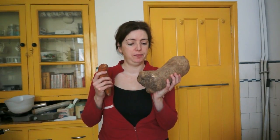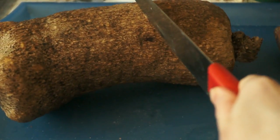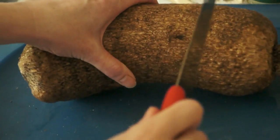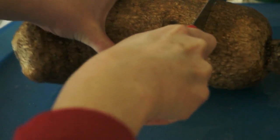I hope this freezes because there's going to be a lot left over. I'm just going to use a little bit because I can't get that much in the oven. I've only got a tiny oven, really tiny oven. So I'm going to peel it and chop it. Wish me luck, right. I'm going in for it. Right, that's quite difficult.